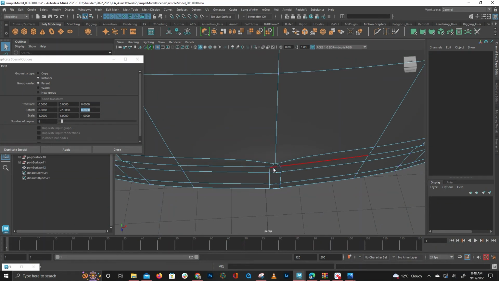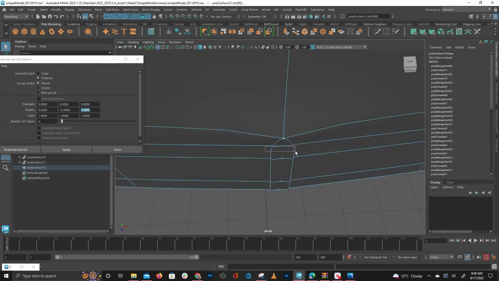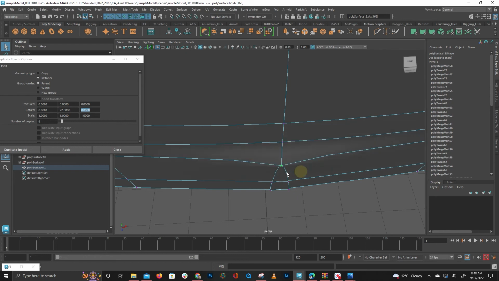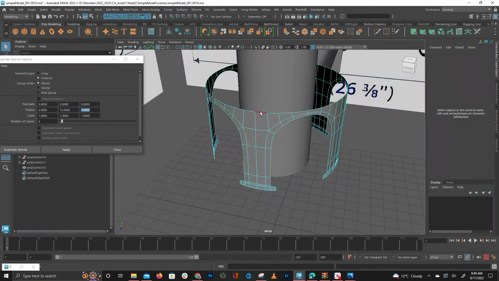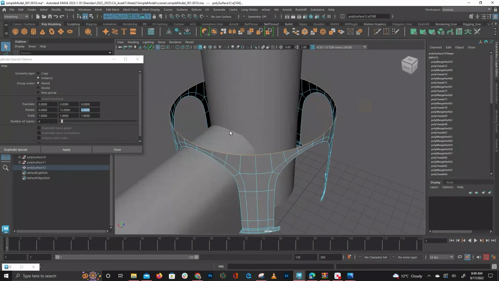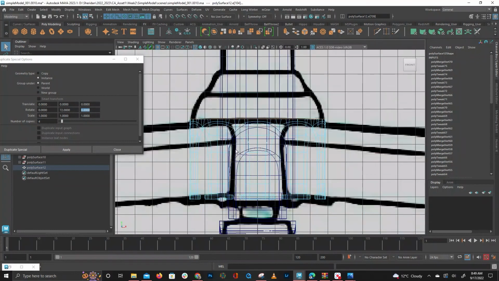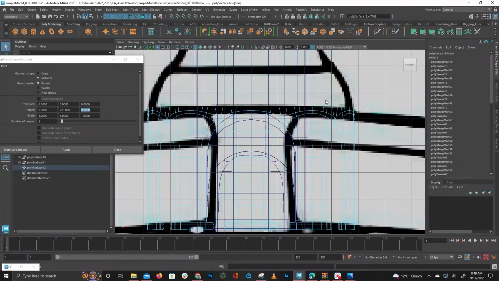You can also just grab the edge. Well, you know what? It's probably better not to. There we go. We're good. So if I double click on this now, I should just be able to, there we go, that's what I want, just the top ring. And I can start going in and adding in this shape here.